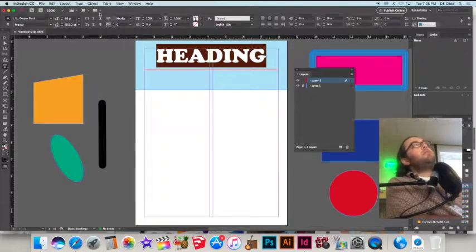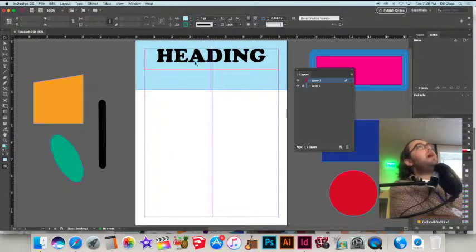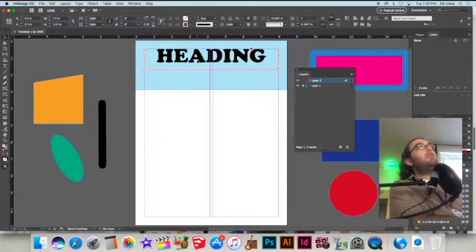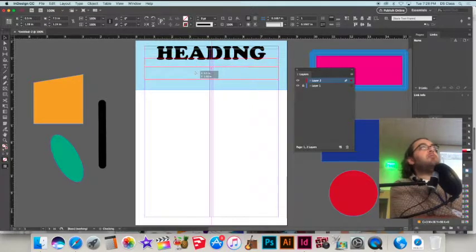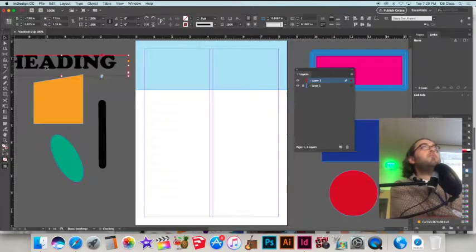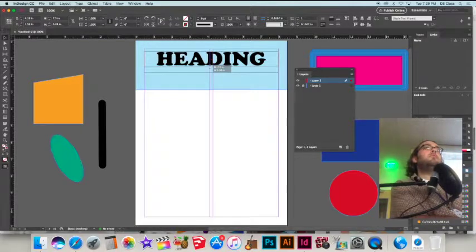But you can also always go back to your select tool. I want you to go back to your select tool. And now when you click on the heading, if you want it a little lower, a little higher, you can move the text box around. It's its own thing, right? It's cool. I kind of love it. Pretty fun.